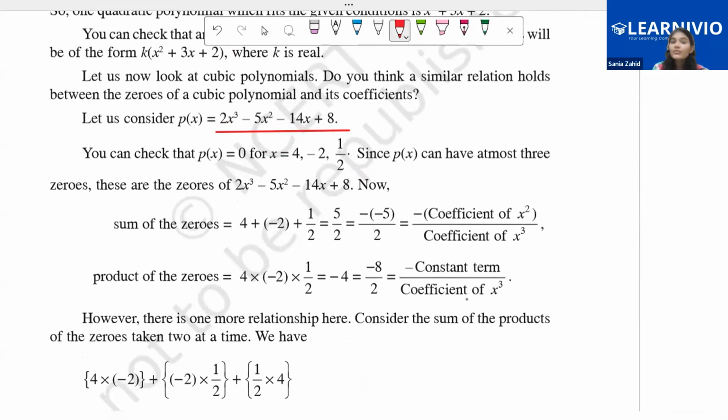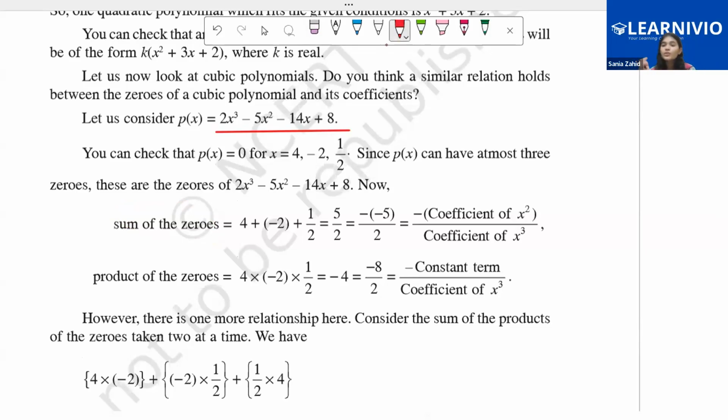So what is the formula if you have to find the sum of the zeros? It is again the same thing. You have the coefficient of x square, that means the second highest power, and the coefficient of x cube. Earlier, the formula was coefficient of x divided by coefficient of x square, that means the second highest divided by the highest. Similarly, here it is coefficient of x square, that means second highest divided by the highest. You see a relationship? The formula is not different. It is actually the same thing.